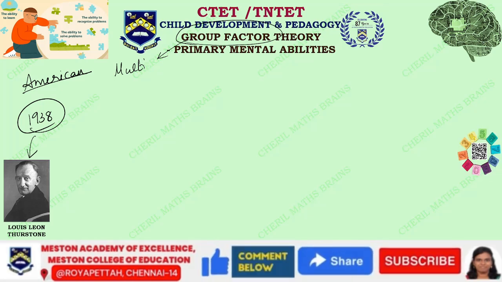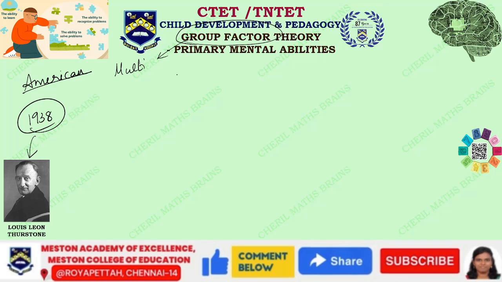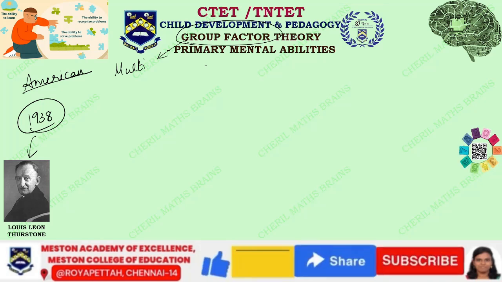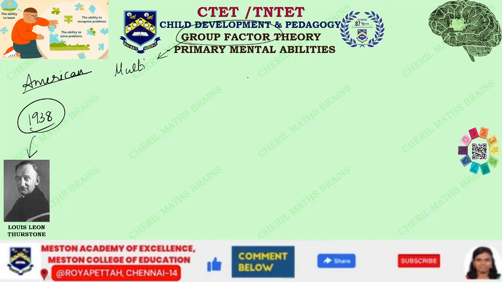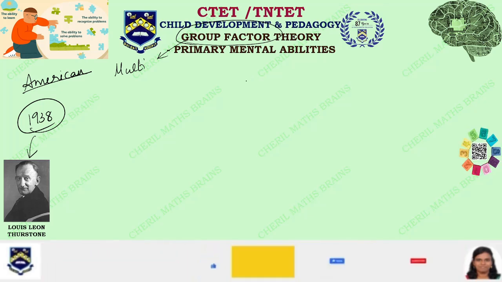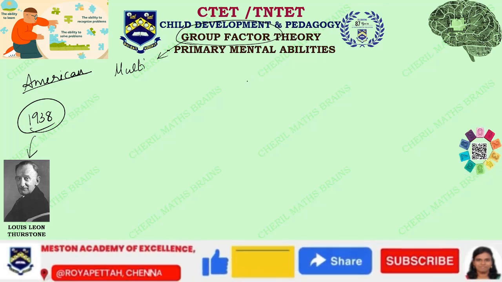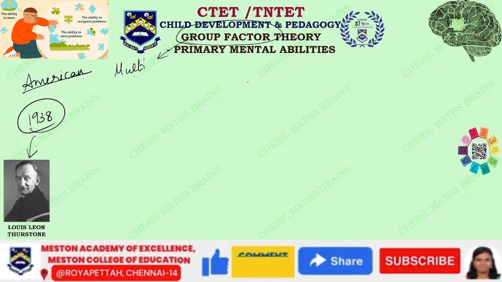So he spoke about this after he saw the unifactor theory, two-factor theory and all. After seeing all those, he said that intelligence cannot be a single entity. You cannot say that intelligence is just one particular factor, wherein even in Thorndike's theory we saw there were some differences, different attributes and abilities and all. If you have missed it, that's why I'm telling you, please go back to that and then come here, so it will be easy for you.